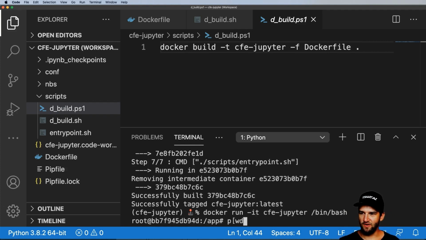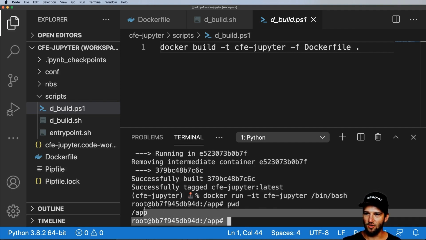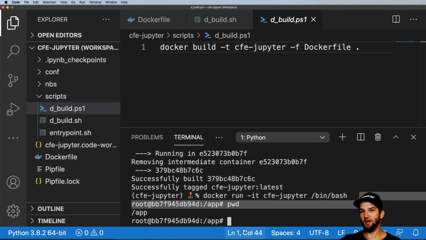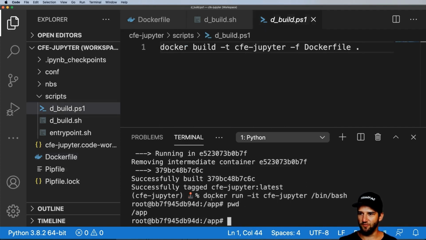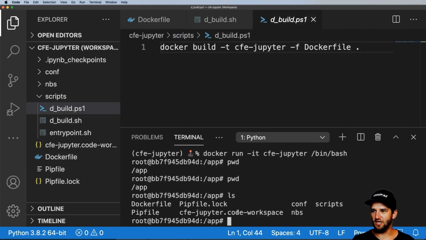Notice if I do pwd, no matter what system you're on, right now you're using a Linux server. So if you're on Windows, this is Linux. I'm on a Mac, it's Linux. So once you run docker run bin bash, you're now in a Linux server, you're in the Docker environment. In this case, I have a Docker server or a Linux server running. Perhaps there are other kinds of servers, but for me, I'm in a Linux server, so I can pwd. And I see the root of my app here, right?